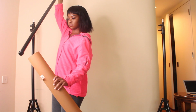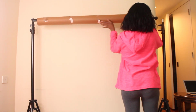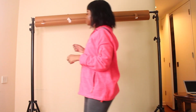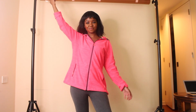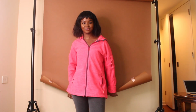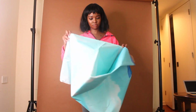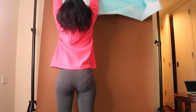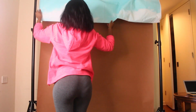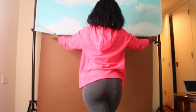Right now you see me setting up my backdrop stand, which I got from Savage Universal, and the backdrop papers that I'm using are also from Savage Universal, and the first one that I'll be using is one in the color brown. I like to do a layering effect with my photography, and as we go along you'll see exactly what I mean. So today I'll be using the clouds, I'll be using the brown, and as you see me setting up my second backdrop stand, I'll also be using orange.